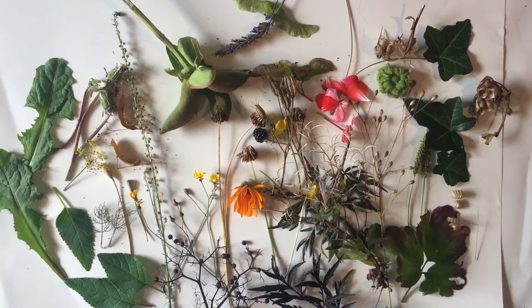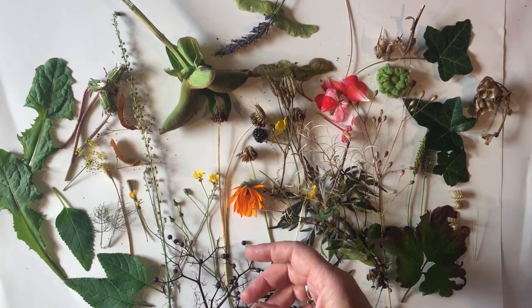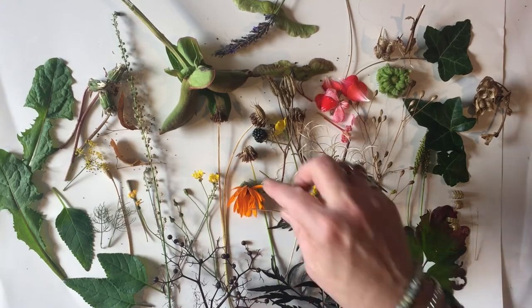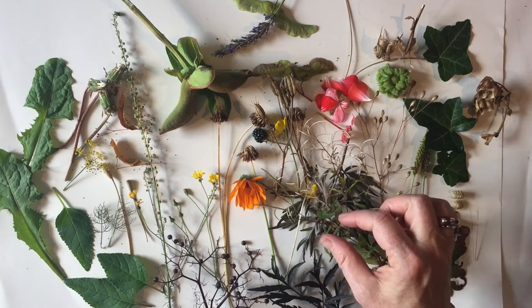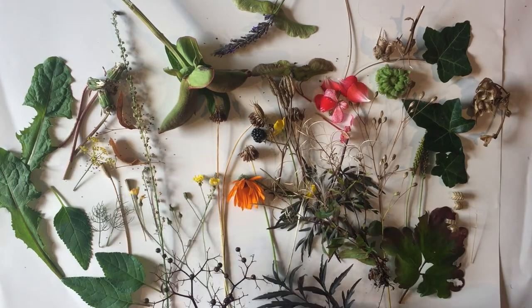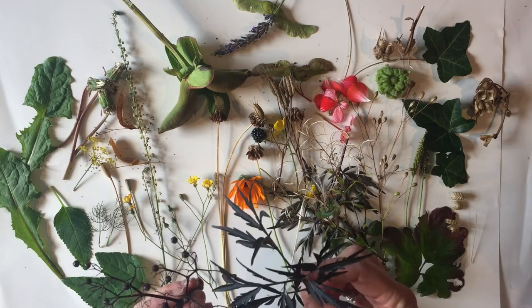There's beautiful formal planting and some beautiful trees too, so lots of lovely leaves to be collected. You could do this in any outdoor space where there are plants — it doesn't have to be at Sydney Gardens. Here I've gathered together a whole load of different bits and pieces: plants from my garden, from the curbstones outside, from between paving slabs. There's some wild stuff, garden flowers like calendula which has just seeded itself, grasses, weeds, and all sorts of things. There are black elder berries that were hanging over the fence from my neighbor's garden.